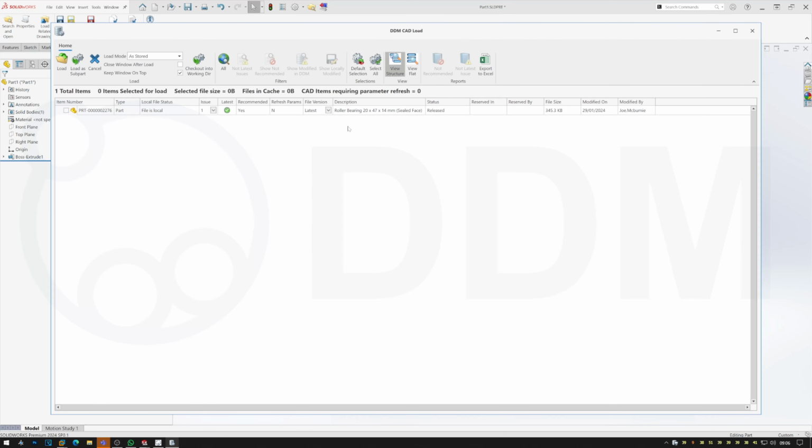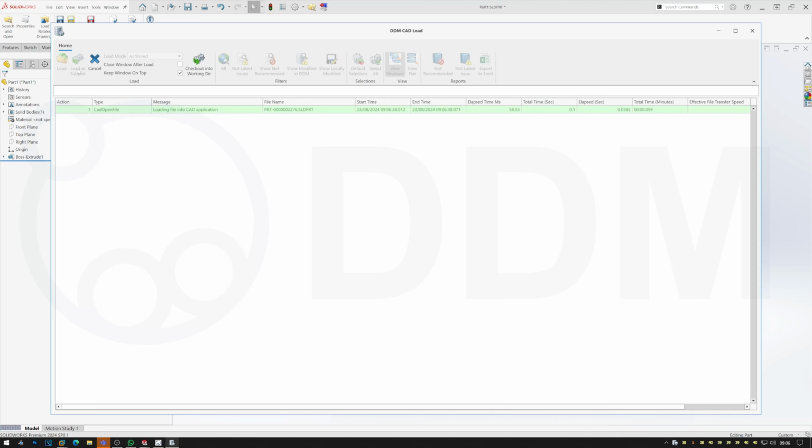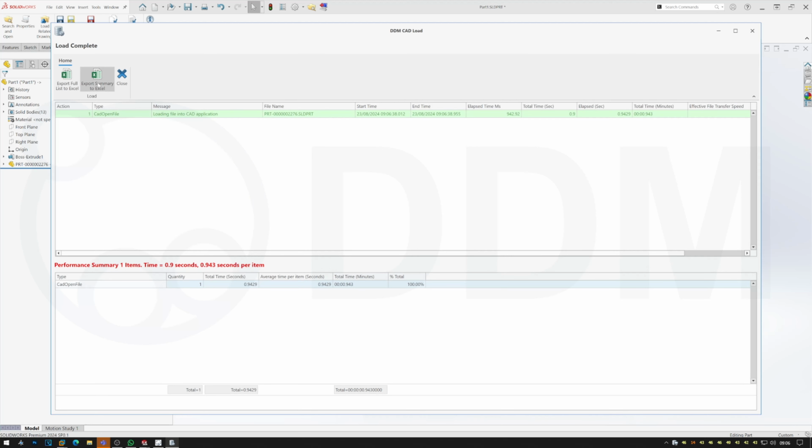If I use the double click to load, we see this is a brand new load window. The first thing is it will tell us whether we already have the file local or not. So I've already loaded this into session, so it won't physically bring the file back again. So it's much more intelligent than the previous load window. We also have the ability here to close the window after load automatically. Now I'm not going to switch this on for now, but I can see that I can load this part as a subpart into the existing window.